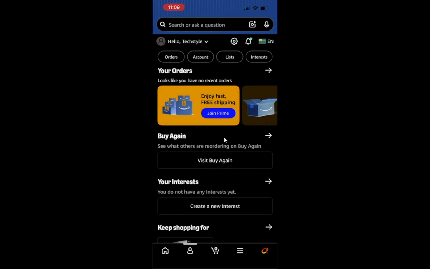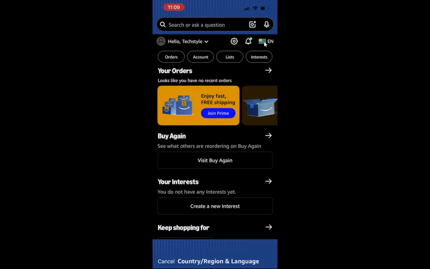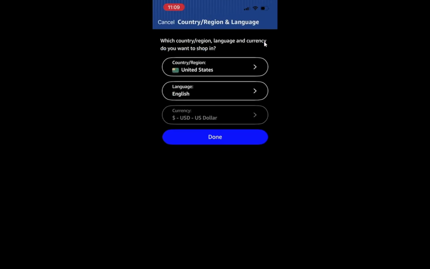At the top section of this profile screen, look for a small flag icon with the letters EN beside it. It sits near the settings gear icon and the notifications bell icon. The flag and EN together show that your app is currently using English. If your app is already in another language, the letters and flag may look different, which is normal.